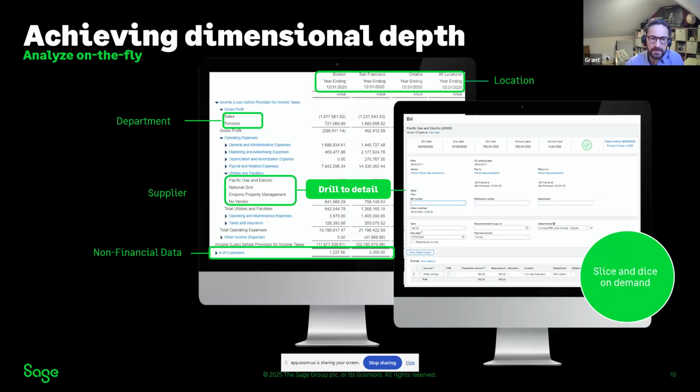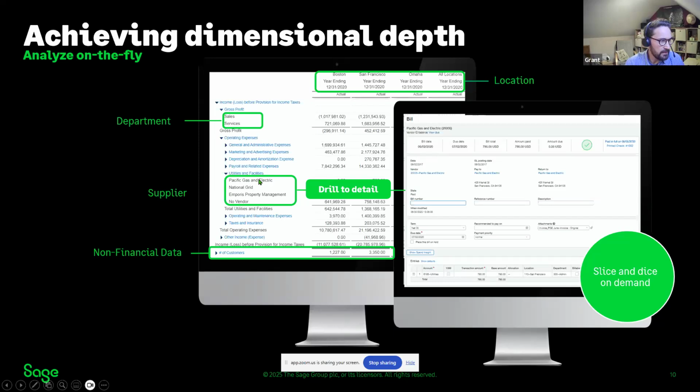Additionally, you can then pivot and look at the information in the way that you would like to see it. So here in this report on the screen, you can see how that's expanded by a location, which is just one of those dimensions. And I've got that across the columns.